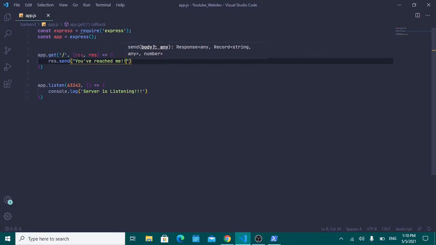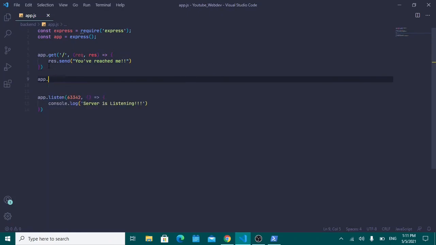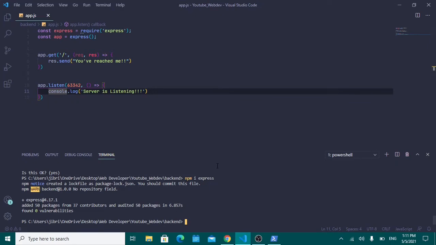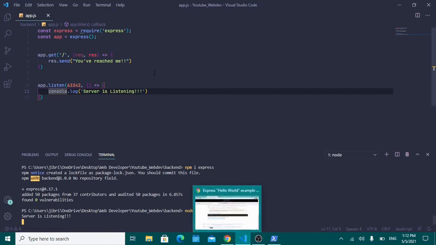Okay. So now I'm just going to walk you over what just happened. So over here we're importing express. Then right here what we're doing is app.get. So app.get, there's also app.post. Okay, so this is saying that when somebody makes a GET request to localhost 63342 /, then what we're going to do is send them back, you have reached me, just plain text. Okay, and then in here we're just listening at port 63342, and then if it works, we're going to start logging server is listening. So go ahead and open up your terminal, and then what you want to do is type in node app.js, and we have console.log server is listening. So this means that we're listening at this port.